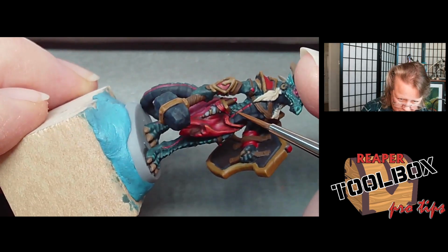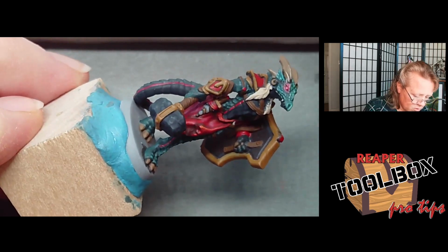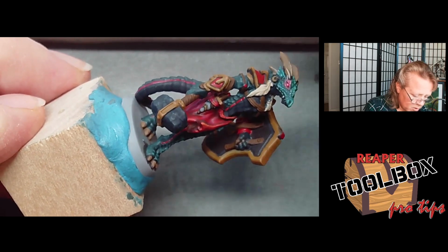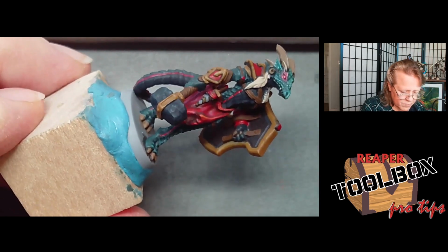So getting these little tiny folds can be very difficult when you're trying to bring it up in the red. And again, you can use underpainting for that. You can grab a little bit of white and mix it into your orange.